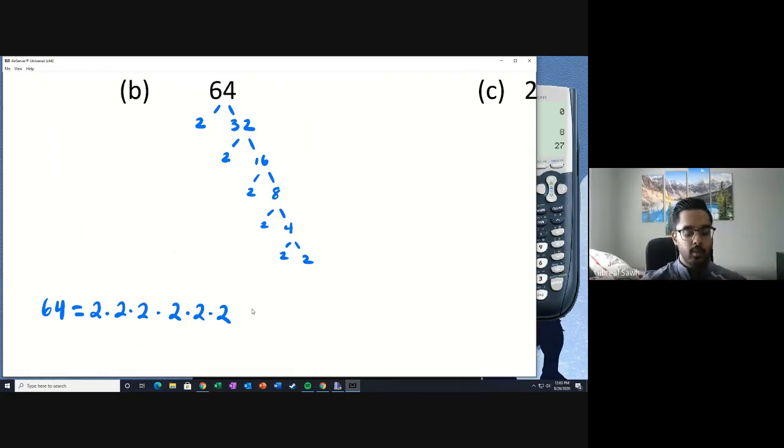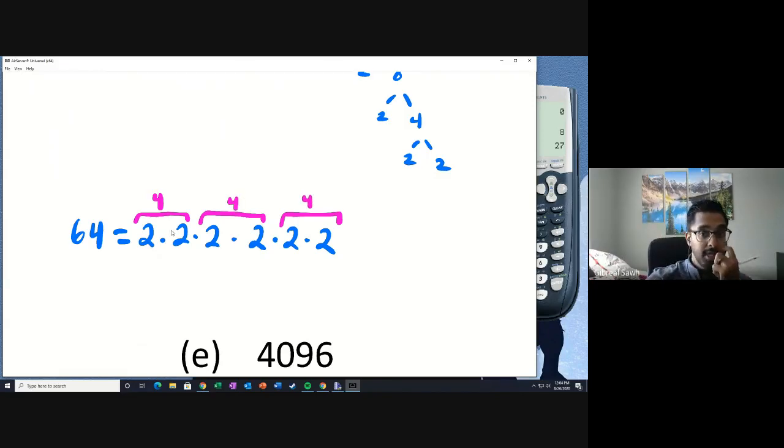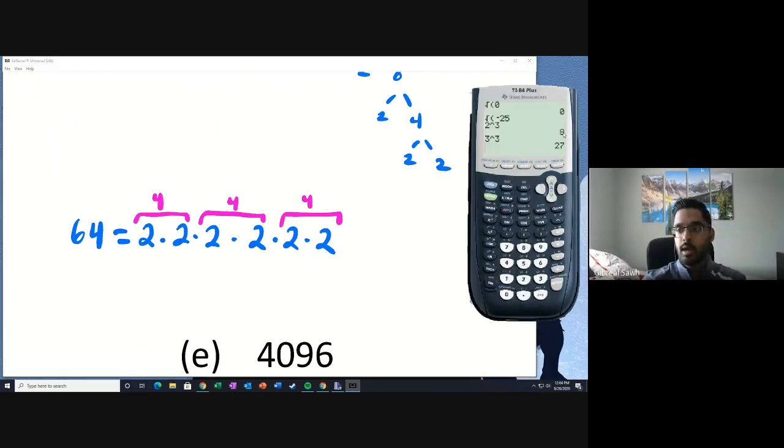Now we need to decide perfect square or perfect cube. If it's a perfect cube, it's one thing multiplied by itself 3 times. So let's see if we can break this up in a way that will allow me to do that. If I group them in pairs of 2s, you can see that 2 times 2 will be 4. So that's 4 times 4 times 4, which I could do. So this right here shows that it's a perfect cube. 4 times 4 times 4. And if you don't believe me, there you go, 4 cubed, 64.